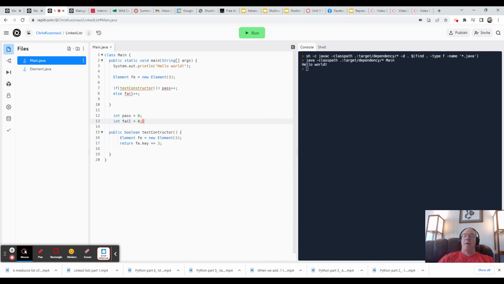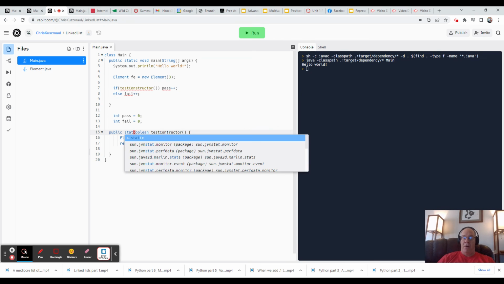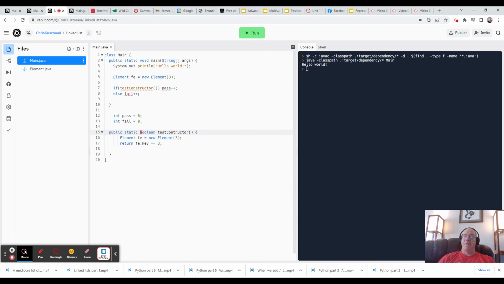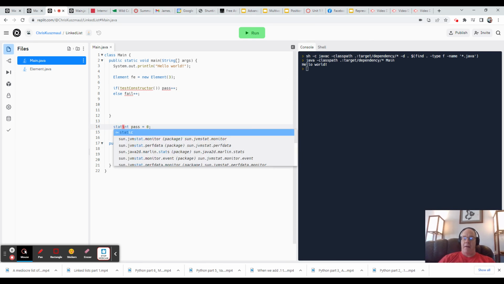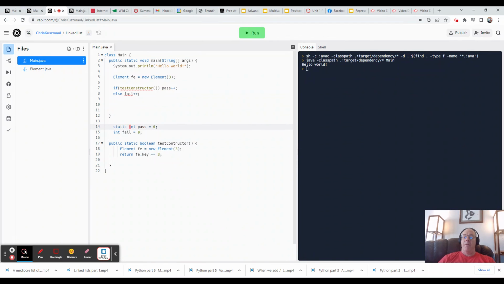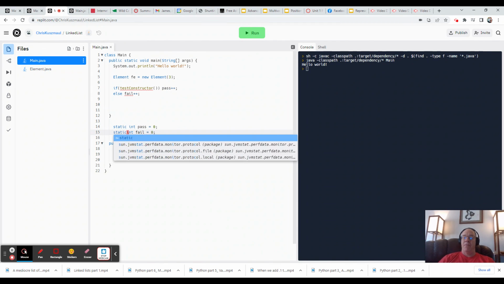Oh, this needs to be a static test constructor because I'm not creating an object. And the pass and fail also need to be static. Otherwise, they're considered to be instance variables.